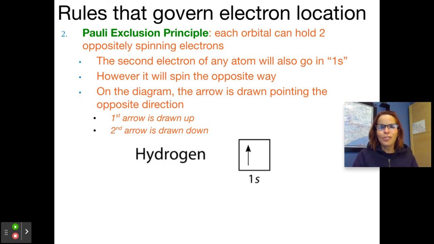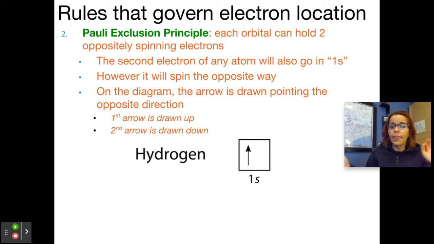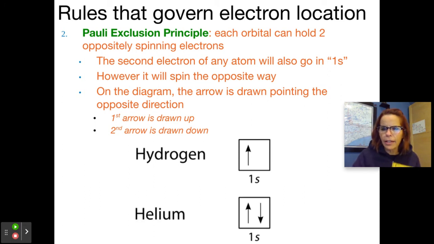Take a look. Hydrogen has 1 proton, so it has 1 electron. That 1 electron is put in the lowest level, right there, and we show it drawn upward. There, all done. That is the diagram for hydrogen. Well, what if we want to diagram helium? Helium has 2 protons, and on the Bohr planetary model, you would have drawn 2 electrons in the first shell. In this case, you're going to draw 2 electrons in the 1s orbital, and notice that one is pointing up and the other is spinning in the opposite direction, so you make it point down.